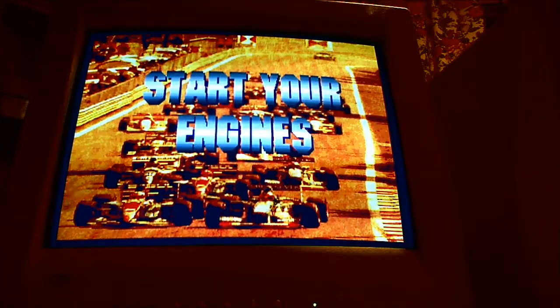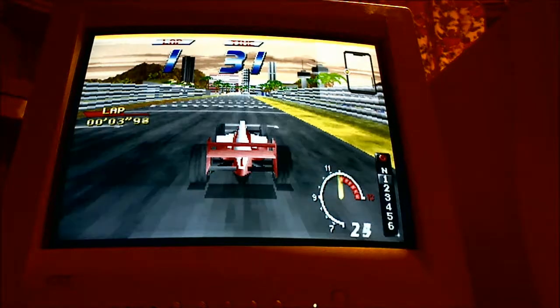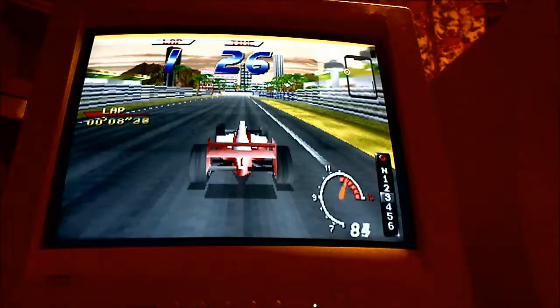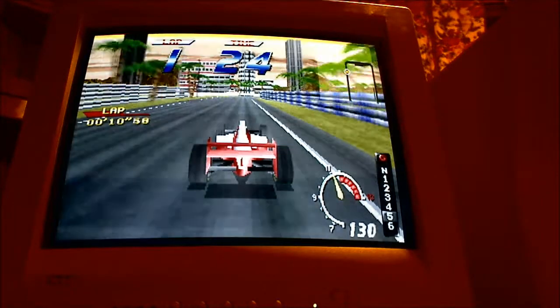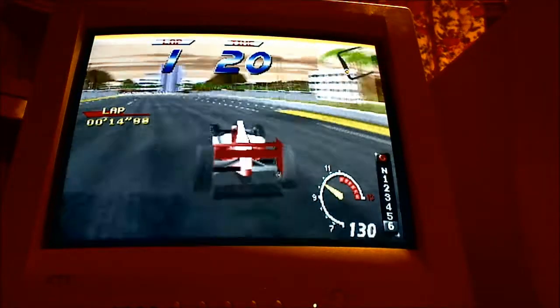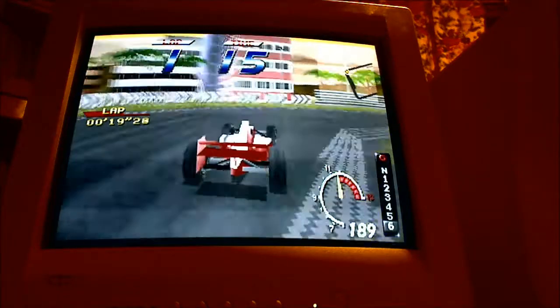I'm just pressing the enter button to get through these. Now I have to guess how to start. Okay, that's the up arrow button I'm pressing right now. Darn, I don't have sound. That kind of sucks. I'm hitting the right arrow key and it's barely staying on the track. It kind of bounces around a little bit.